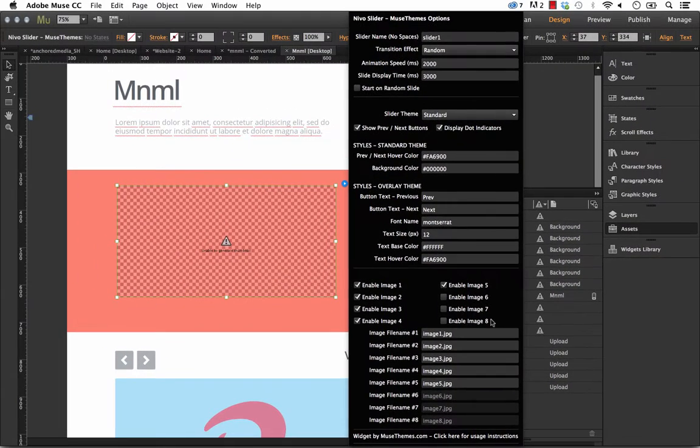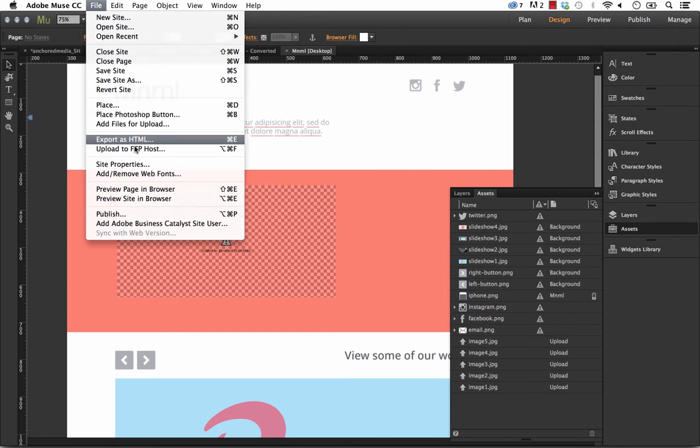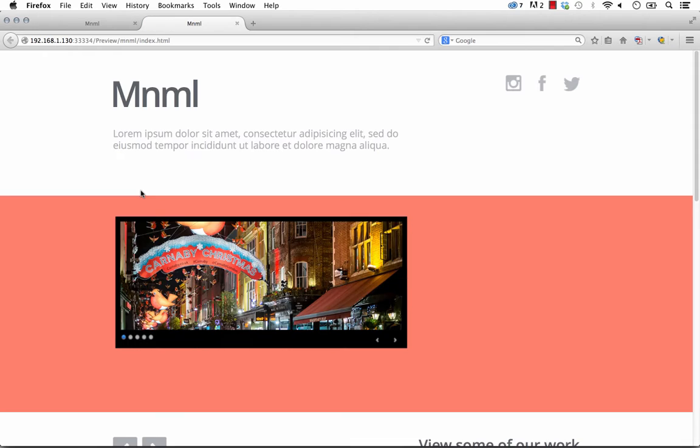So just with those basic setup options, we should be able to preview this widget in the browser. The one thing I'm going to make note of first is that this theme that we're going to preview is called the standard theme. So let's go ahead and preview it, and let's see how it looks.